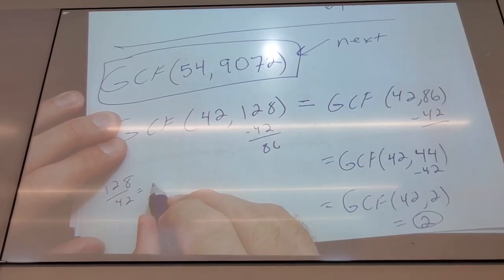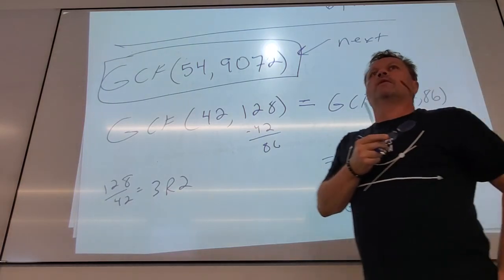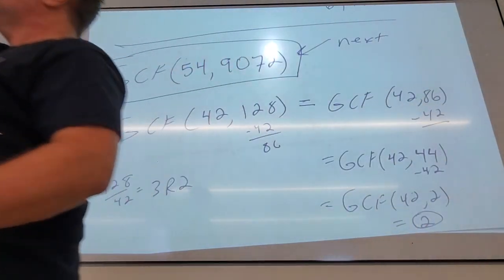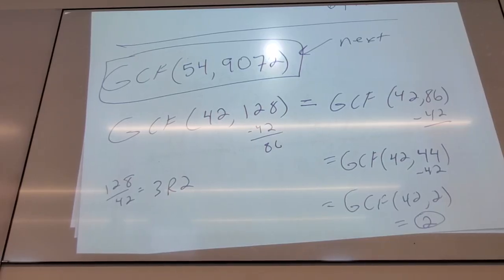3 remainder 2. Remember? Yes, it is, because 3 times 42 was 126. So do you see how that relates to this? What's the 3? How does that relate to the concrete thing I did? I did 42 subtracted 3 times, yes? And what's the 2? It's a remainder. That's the thing that was left in the end, right?